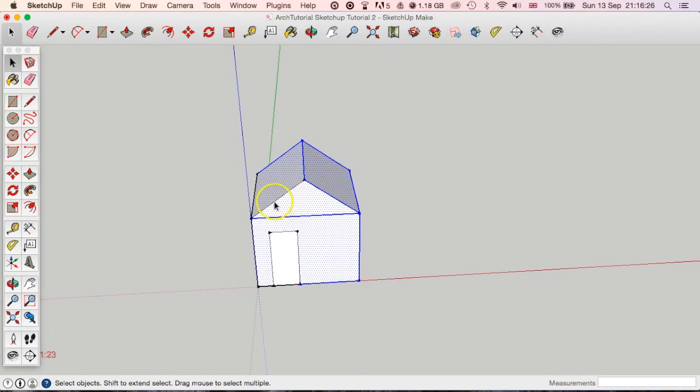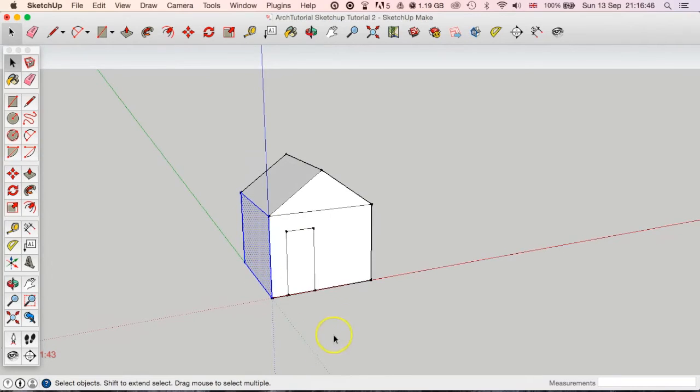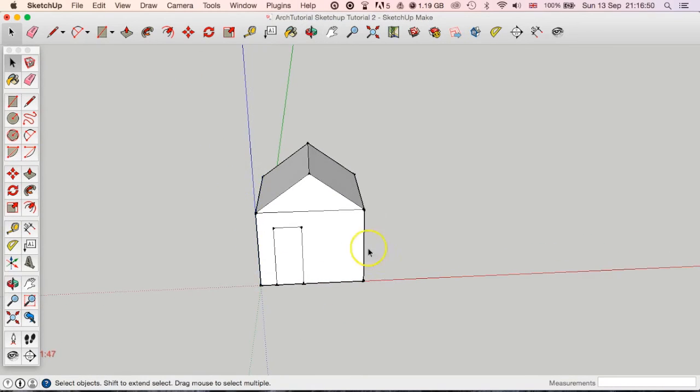So you can see these parts here, this line and this line, not any part of that was selected, so they haven't been selected. What happens when you drag from left to right is only a whole part of what is in that selection box will be selected. So if I was to release now, you can see only these lines were selected and this surface, because the whole of that surface and the whole of those lines were in that selection box.